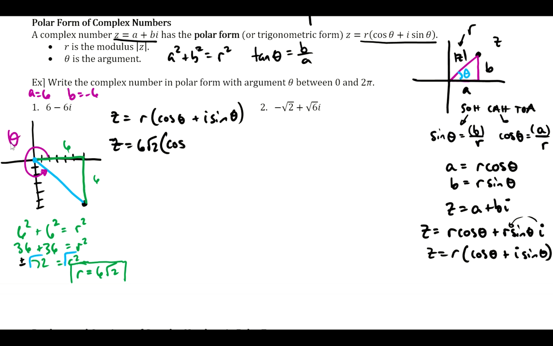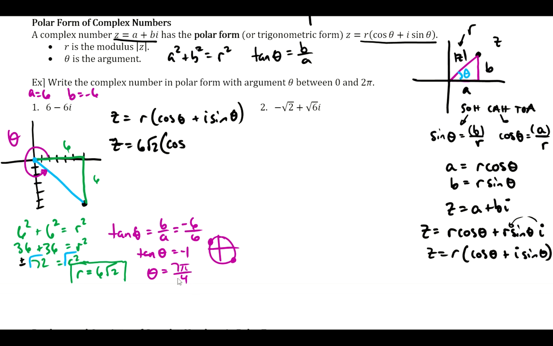So cosine of, well, again, if you see that it's a special right triangle, we can maybe figure it out right away without too much effort. However, if we don't see it right away, that's where I would use the tangent of theta. So tangent of theta would be our opposite, so b over a. But our b is -6 in this problem. Our a is 6. So we do have tangent of theta is -1. And then that's solved for by using the unit circle. It's either in the fourth quadrant or second quadrant. And based on our picture, we would want the fourth quadrant one. We're going to do 7 pi quarters.